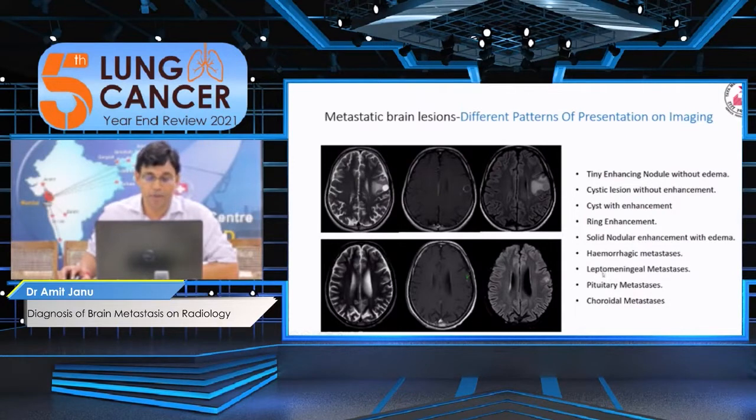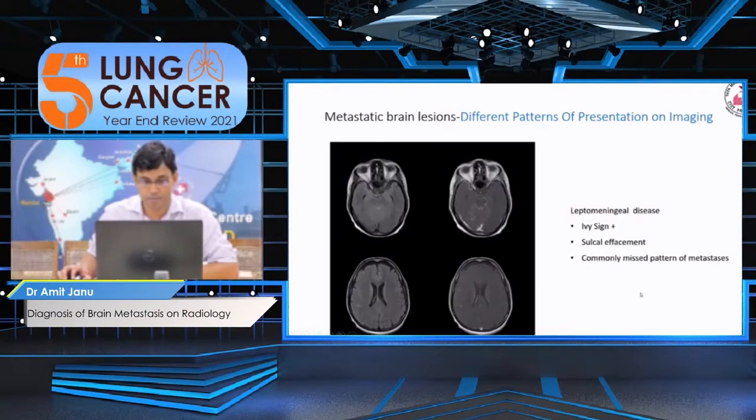It might contain hemorrhage, it might be leptomeningeal, it can go into the pituitary, and it can go into the choroid plexus. In this particular patient, you will see that the folial enhancement is there. Whatever you see between the folia is the metastatic brain disease. There are no specific parenchymal lesions, only leptomeningeal disease. Usually this area should look darker, but something which looks bright in these sulcal spaces is going to be metastatic disease. This is the sulcal and leptomeningeal pattern of enhancement.